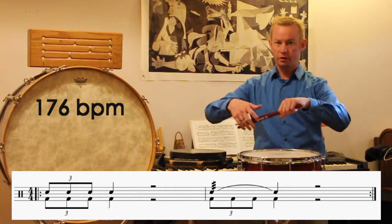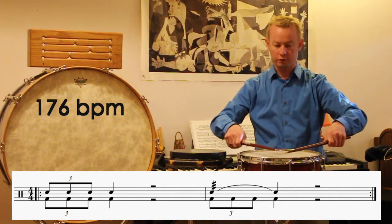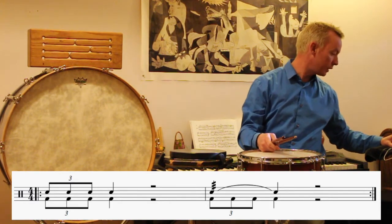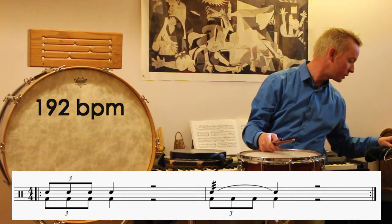Once here, once there. 1, 2, ready, and 1, 2, 3, 4. And that was pretty good as well. So let's jack it all the way up to 192 beats per minute, just like we did with our half note exercise.